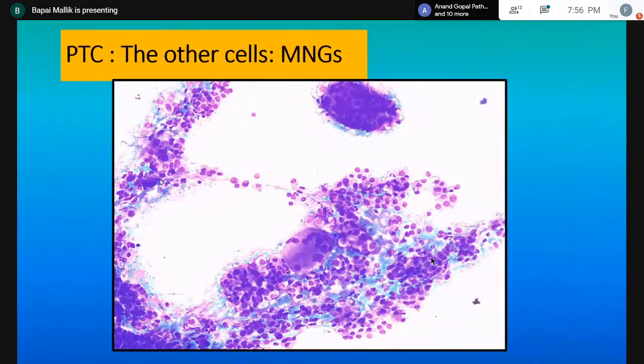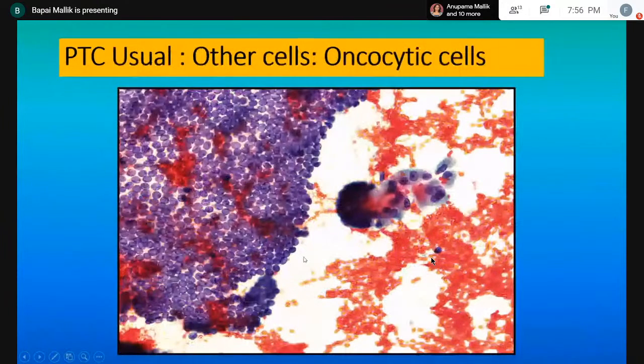So there are other kinds of cells which frequently accompany papillary thyroid carcinomas. For example, you can have multinucleated giant cells. You can have oncocytic cells. Doesn't really make it an oncocytic variant of papillary thyroid carcinoma. You can just see the difference between the two cells. These cells have abundant cytoplasm, and these are the usual cells that we find in papillary thyroid carcinoma. So only when these cells are the major population of cells are you going to call it something else. We are going to discuss that particular entity a little bit later on.